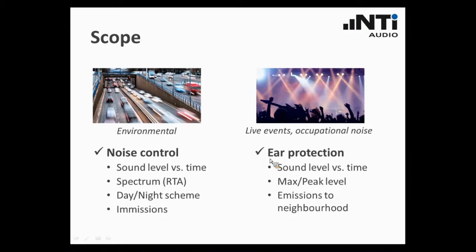So in contrast to the first example, here we have a better influence on the sound level. For instance, if you are a front of house technician, you can directly intervene if the sound level is too high. You can turn it down, you can reduce it, or, when we talk about occupational noise, you can possibly apply sound protecting or damping materials on the machinery that is emitting this noise. So here we are rather talking about the emissions of a certain event or item to the neighborhood or to the audience.